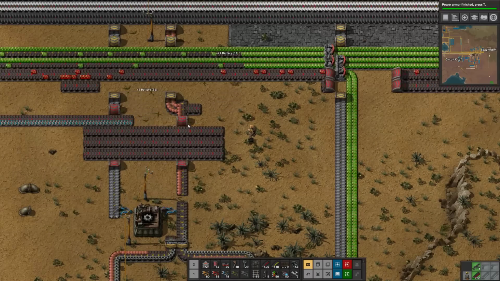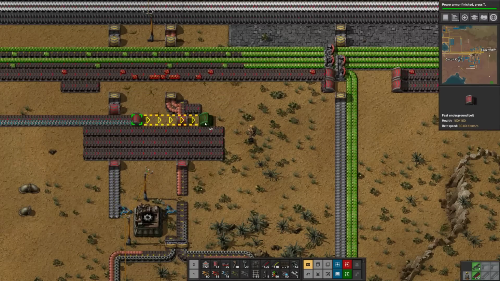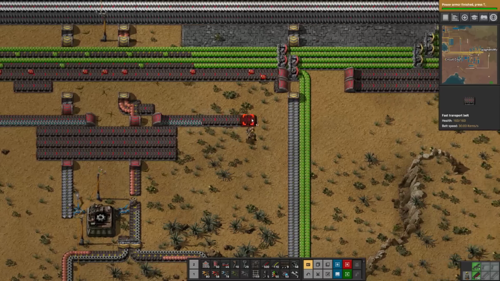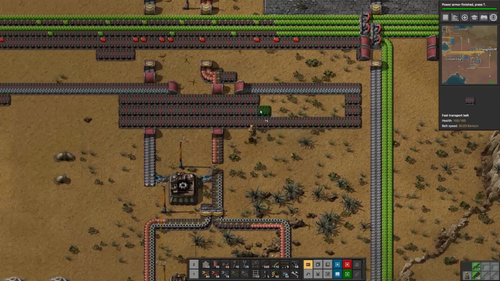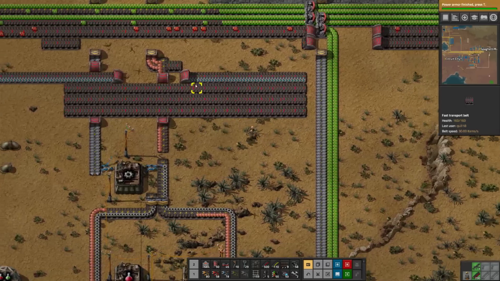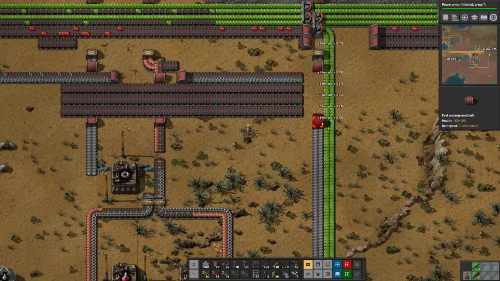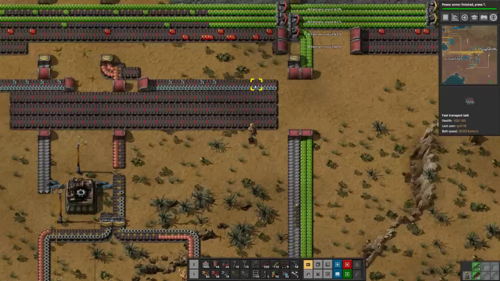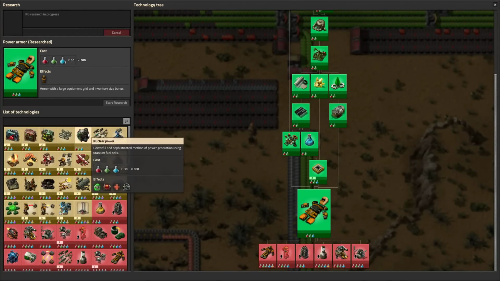Are these two not actually connected? There they are. Okay. Done. Grab you. A little of this, a little of that. And batteries, I was going to say, should be arriving on the other side as well now, which is going to be grand.